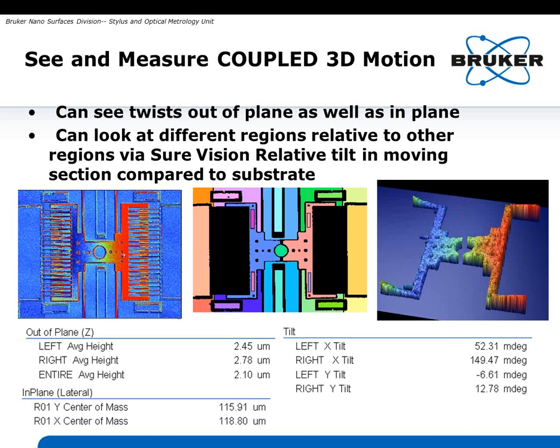And as you do dynamic measurements, you can actually see and measure coupled 3D motion. So in this particular case, on the left, I have a measurement where I've subtracted two results. So I've looked at the MEMS device at two different points in time, and I've subtracted them, and it's a false color where red is high and blue is low. And you can see the device in the 3D image on the right, it's tilted. It's been twisted as it's actuated, and so something's going on. And so in the center, we can actually break the device into a whole bunch of different subcomponents, characterize each of those subcomponents, and really very accurately get down to what is going on in terms of tilts and translations of each subcomponent and see if we can find the problem area.